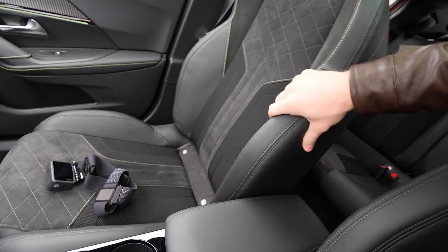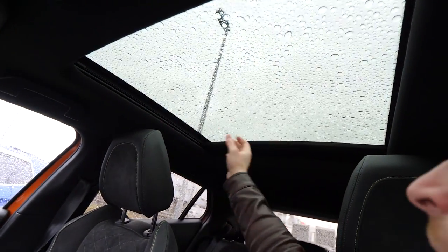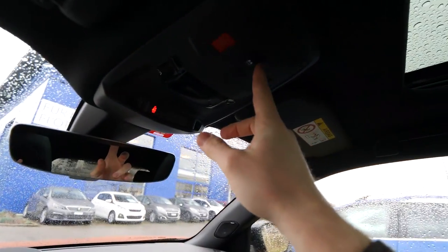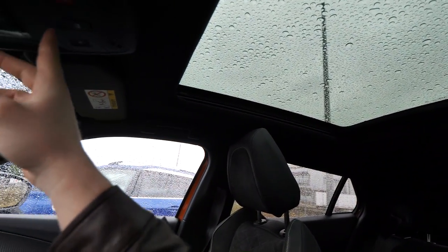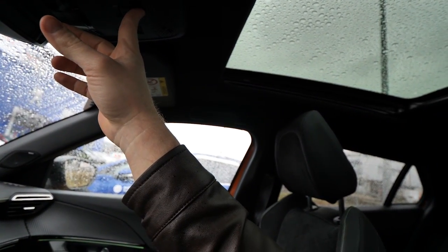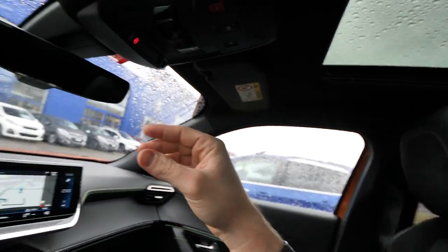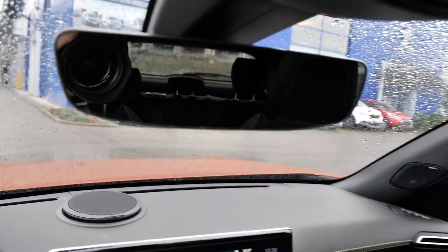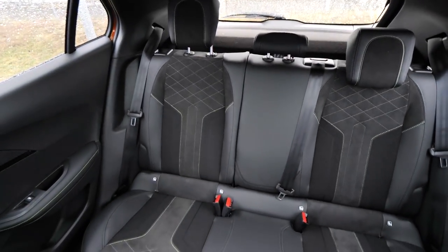The seats are amazing — leather and Alcantara, amazing design. Also we have a glass roof up here on the roof. You can close it manually, open it like that — here is the button if you want to open it up, just like that. You can open it completely if you want, but now it's raining so let's keep it closed. LED lights, beautiful mirror, nice edges and shapes. Also the visibility in the back is gorgeous. Check out the other video. We have manually adjustable seats right here.